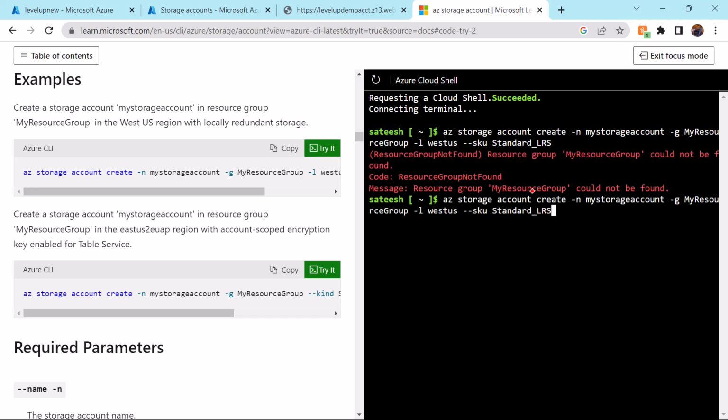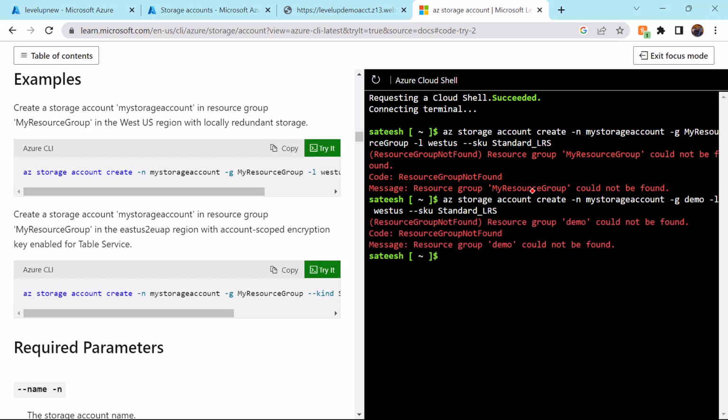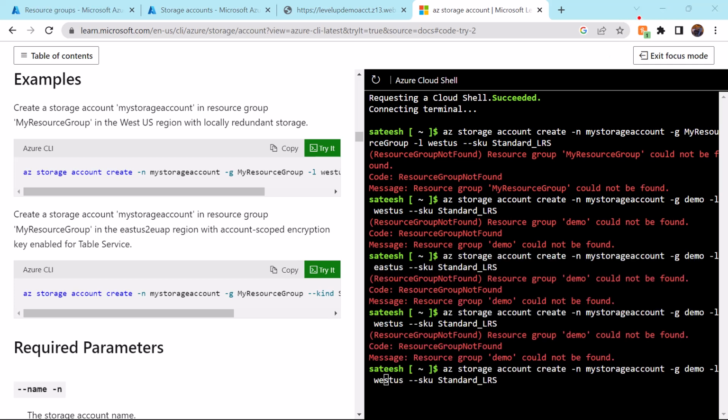Okay, resource group, my storage account is not there. I have a resource group by name demo. Enter. Let's do one thing. It is showing error.